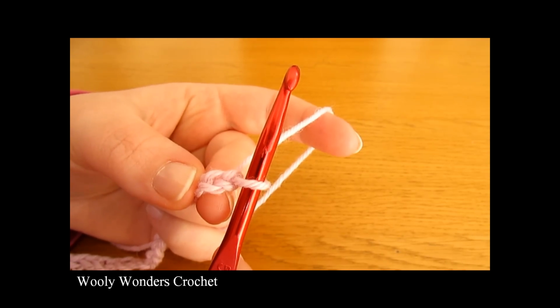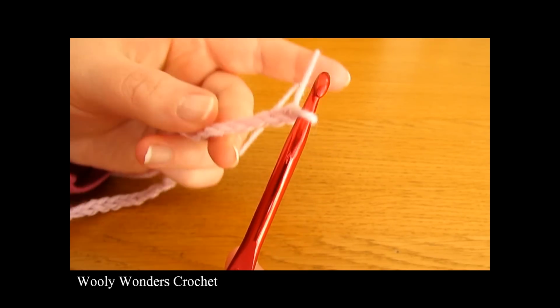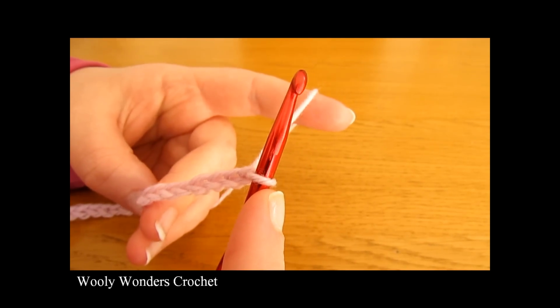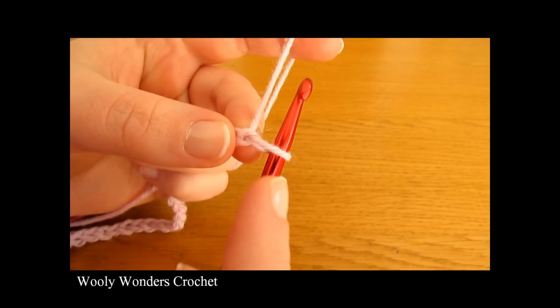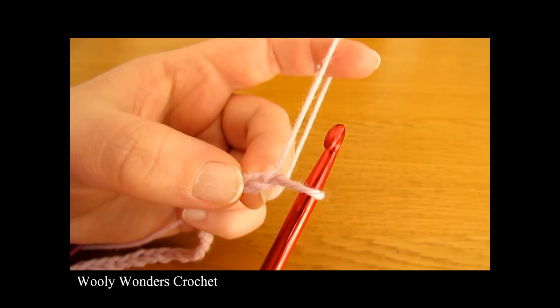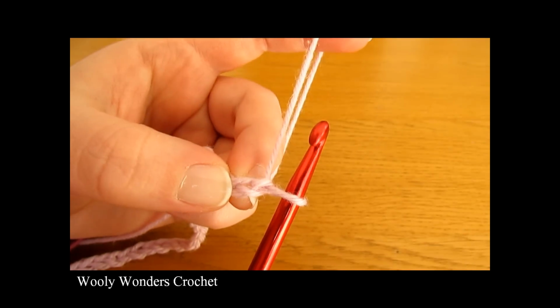So we're just going to do one double crochet into each chain along our foundation chain. And we're going to work our first double crochet into the second chain from the hook. So here is the first chain from the hook, and here is the second. And into this chain, we're going to do our first double crochet.